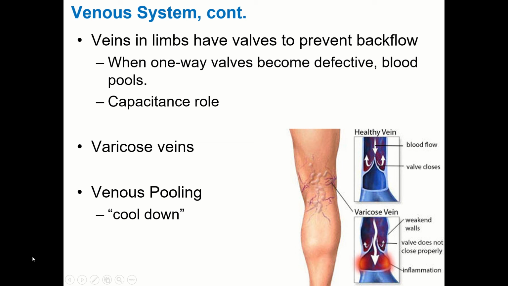In terms of venous pooling and the cool down, venous pooling, again, is basically just too much blood pooling on the venous side. One of the things that pushes blood back to the heart, and I have another slide about this in a minute, but I couldn't figure out how to order it, is something called the muscle pump. Effectively, every time you move, like if this guy were to take a step and his calf contracts, that would push blood past this valve, and then if he contracts his calf again, it pushes it past the next valve, right? And so that pushes blood back toward the heart. It's called the muscle pump.